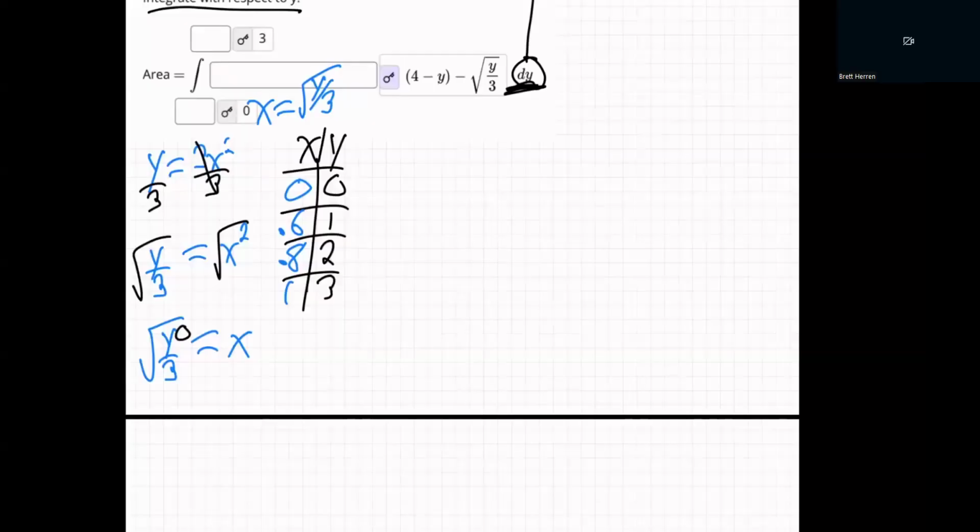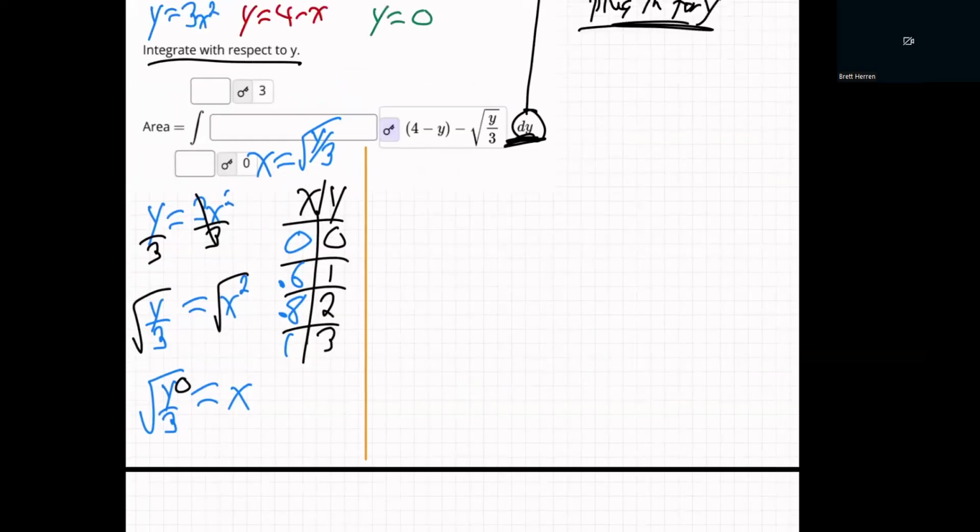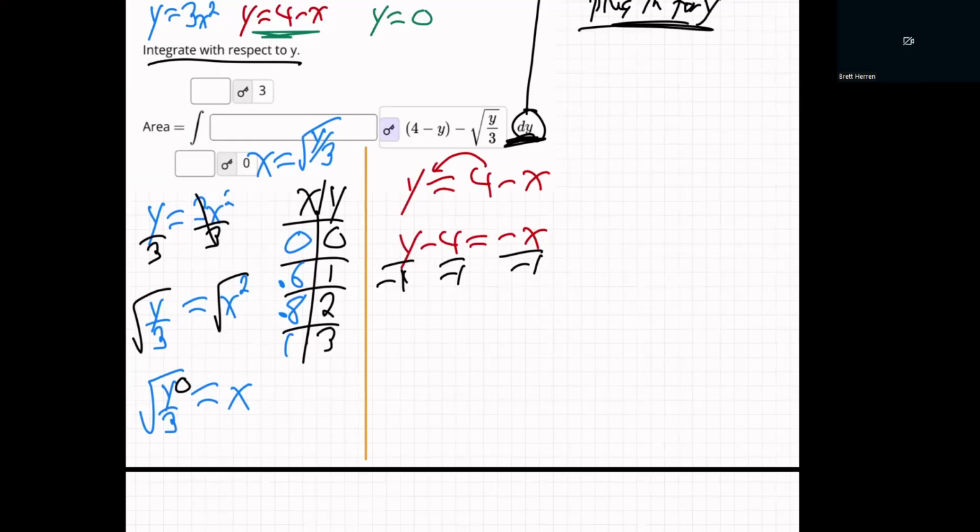And now let's do the other equation. So I'm going to say y equals 4 minus x. But again, I want to solve for x, so move that over. So we get y minus 4 is minus x. And then you got to divide through by -1 to get rid of that negative sign. So this is negative y plus 4, right? Because 2 negatives make a positive. So there we go. We got x alone.